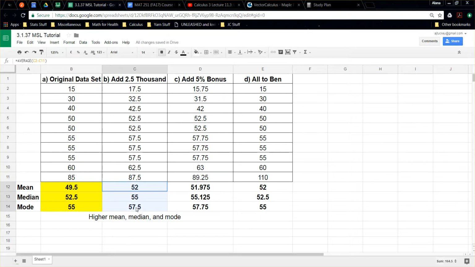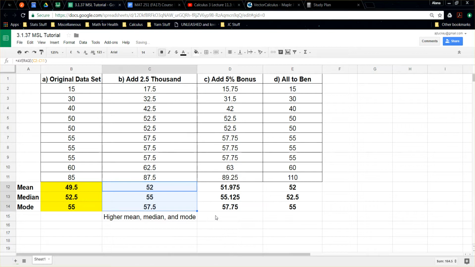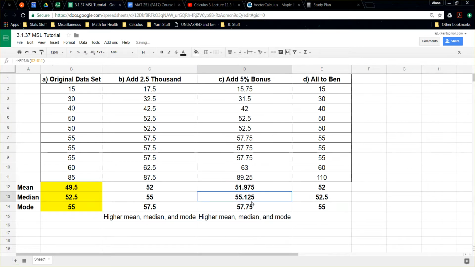This one, the 5%, is a higher mean, but not as high as the 2.5 thousand. Higher median, but higher than the 2.5 thousand, and then a higher mode, right? So this is also a higher mean, median, and mode, right?